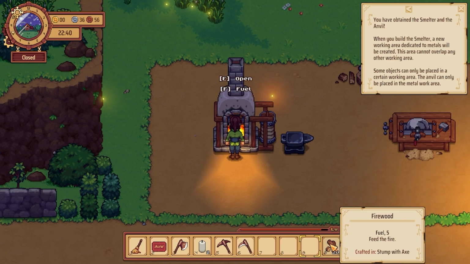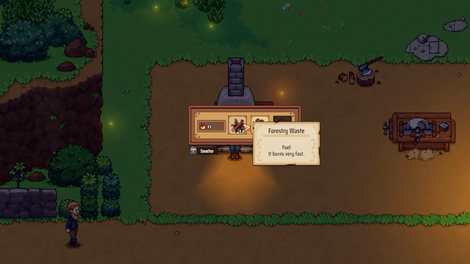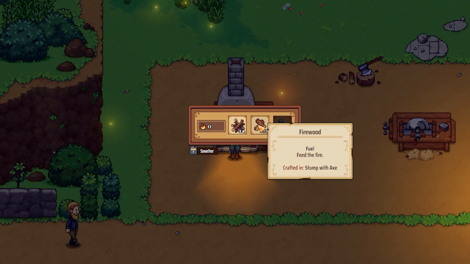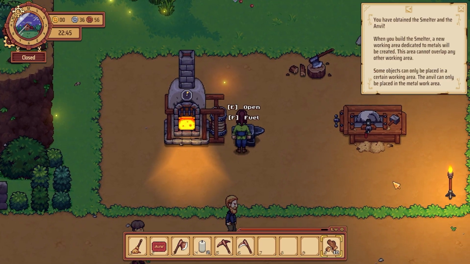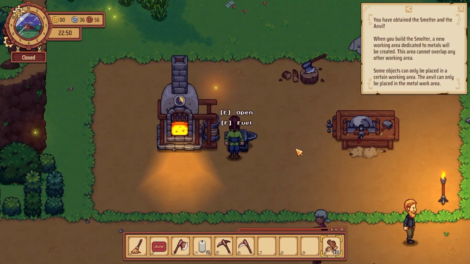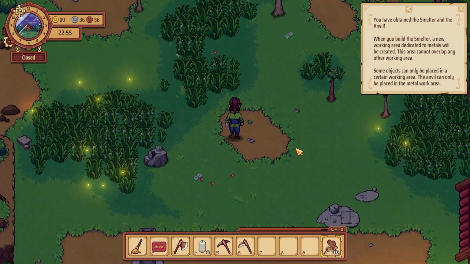What is this? Firewood. How do I put the fire? Oh, wait. Fuel? F. Firewood for 40. Burns very fast. Okay. I need to make 10 nails. So I'll probably need some more iron.